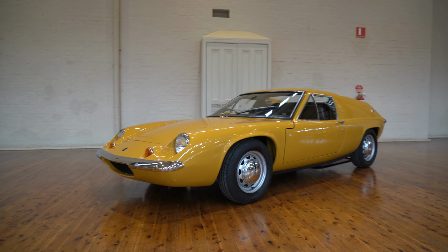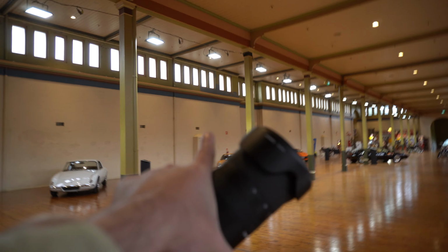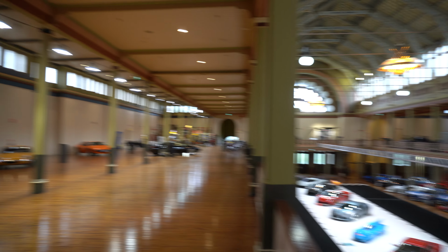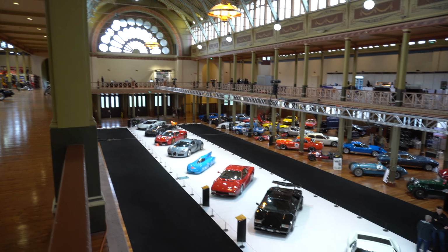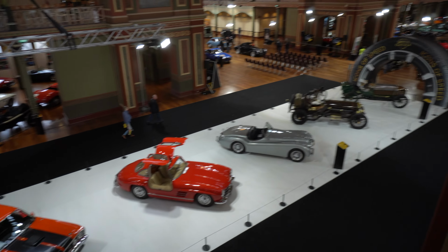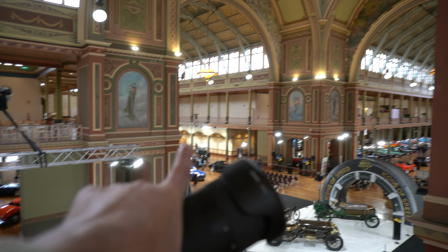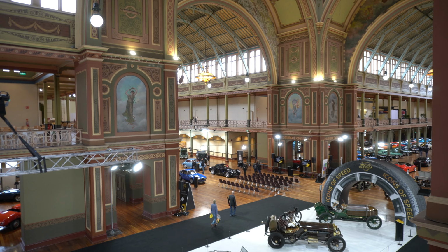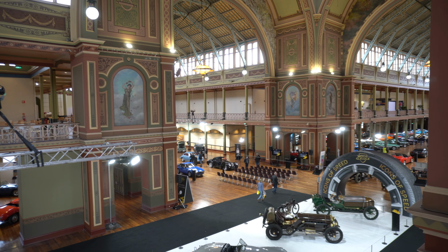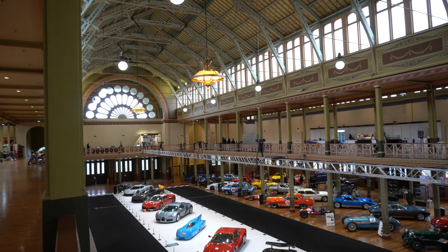Manual, very cool. Just having a stroll right up at the top. We just looked at the Lotus bread van over there. There's a few things up here, but I think it's a little bit quieter than usual. I think probably exhibitions are kind of just getting up to speed again. There is the Deluxe Customs 356 down there that we've had on the channel. We do need to look at that because the team have done a brilliant job on that, so that's worth looking at. But yeah, what a cracking venue.